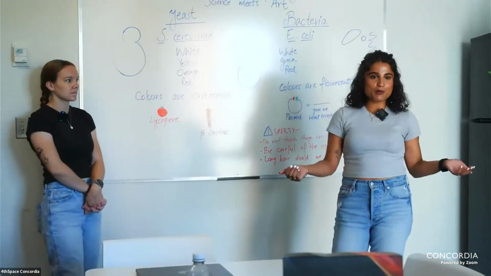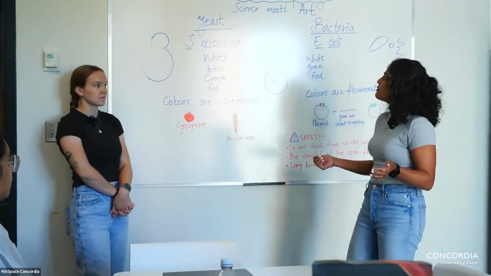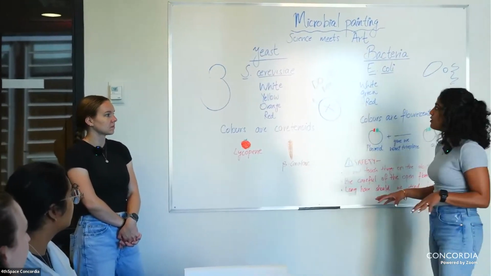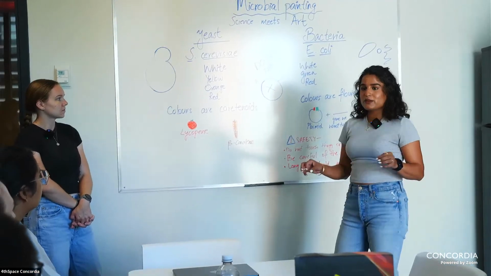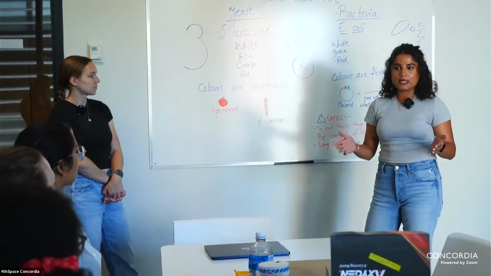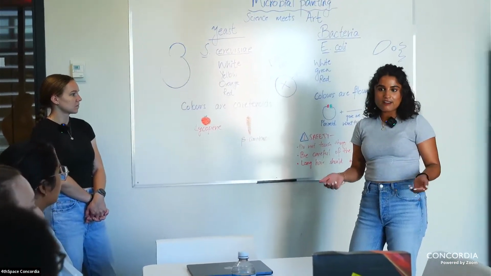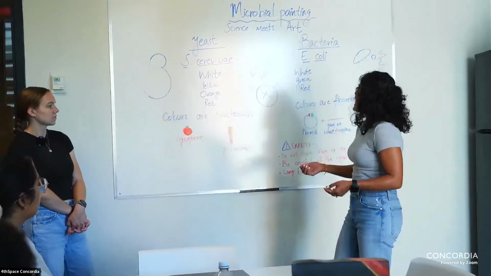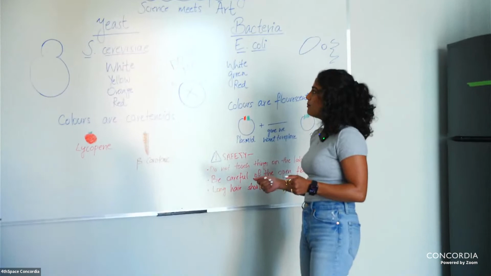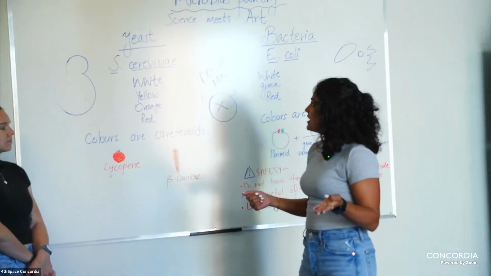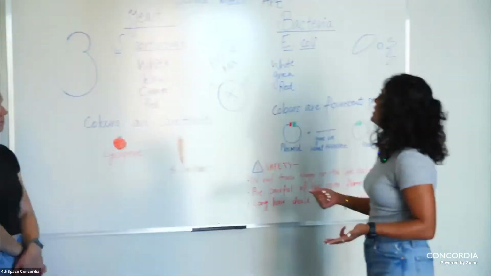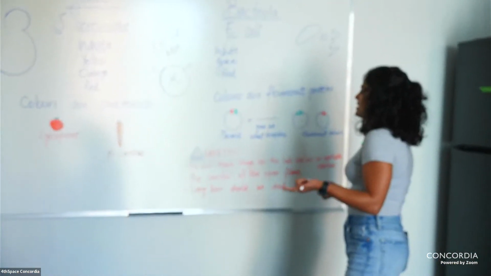Have you guys worked with microbes before? Okay, so today we'll be working with yeast and bacteria. They're both non-pathogenic microbes. The yeast we're going to be working with today is called Saccharomyces cerevisiae. It's the regular brewer's baker's yeast that you guys have probably heard of, probably used during baking. And we're just going to use a classic E. coli in the lab. We have 4 colored yeast, white, yellow, orange, and red, and 3 colored E. coli, white, green, and red.